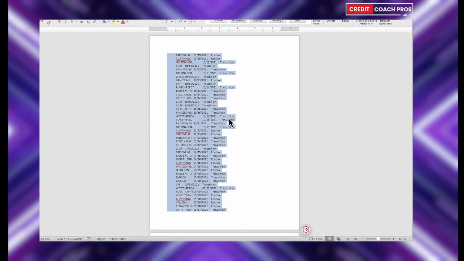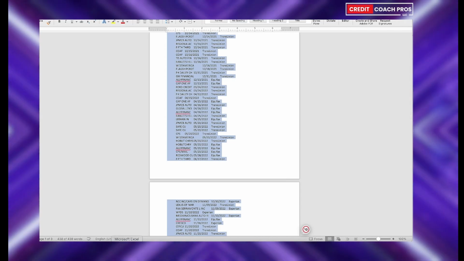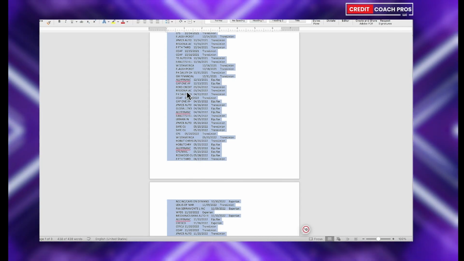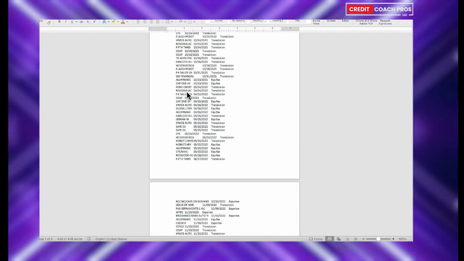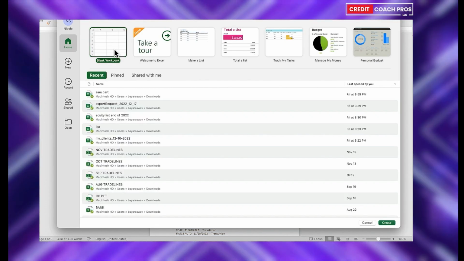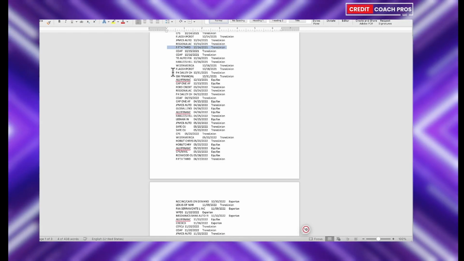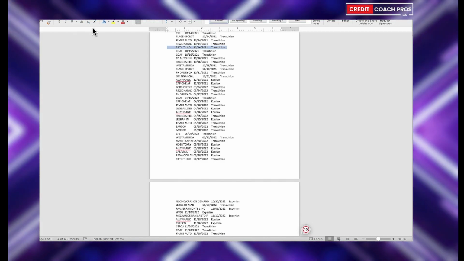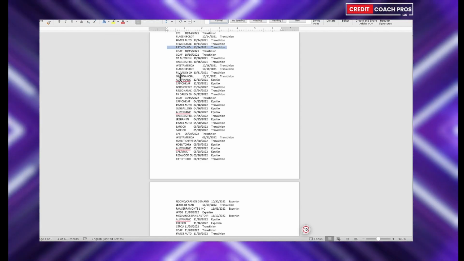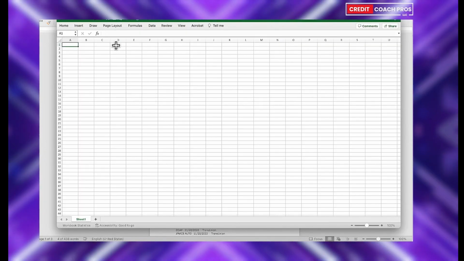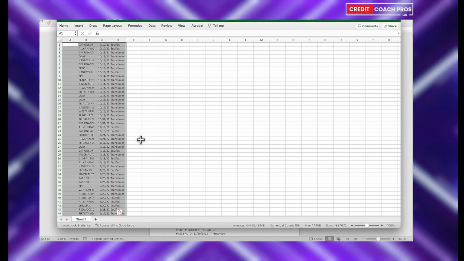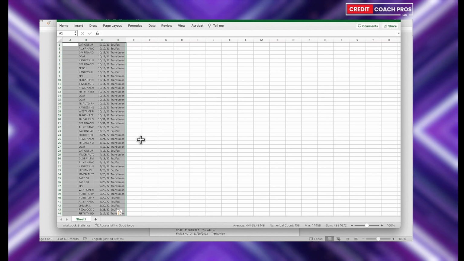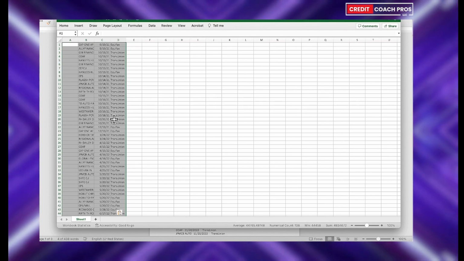Actually, what we're going to need to do is put it into Excel. And you can copy and paste into Excel unformatted as well. But this is just kind of a short way to get all of the inquiries that are on your credit report organized for future use. So that way you have them all documented. And you don't have to do it this way, of course, but I do it this way because we are going to be literally using this information and just putting it into the letters inside of Credit Repair Cloud.